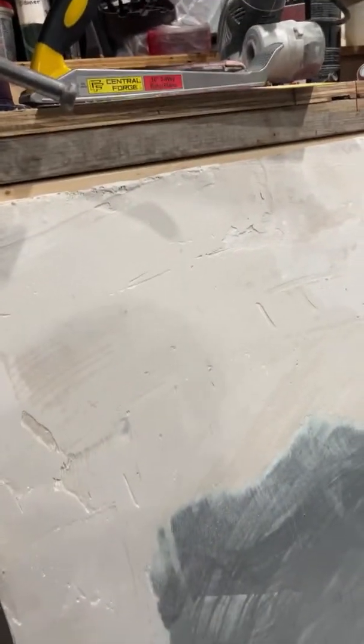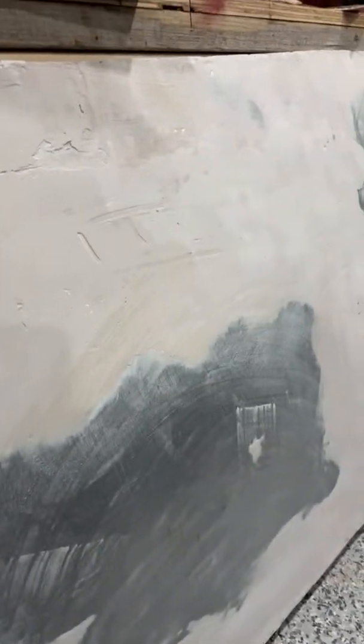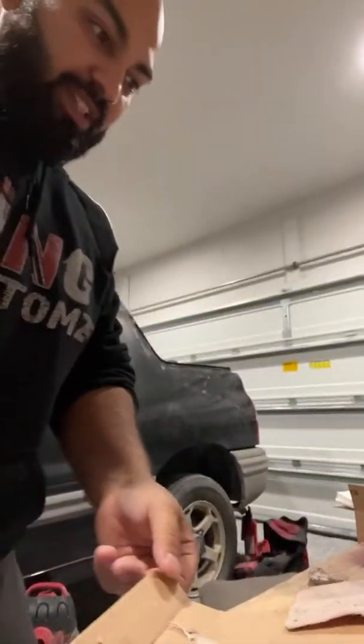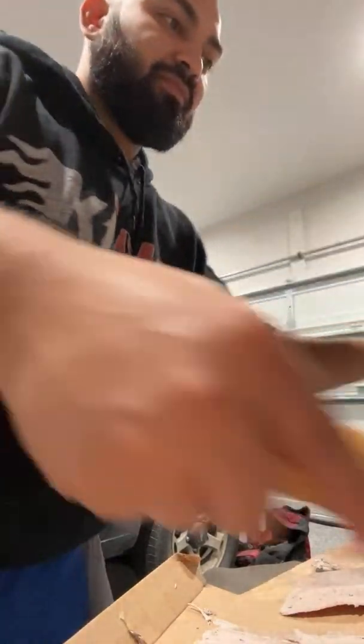So I'm going to mix a little bit of Bondo and smoothen this out the best I can, and then obviously hit it with one more sand. Then, we'll hit it with the filler putty, then one more sand, and we should be good. So while you guys are here, we're going to mix some Bondo, which is fun. I like working with Bondo. It's a little bit messy, but I enjoy working with it.